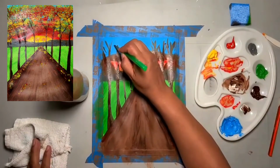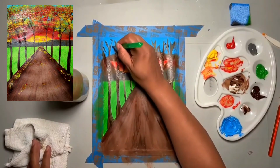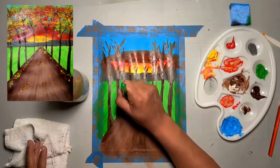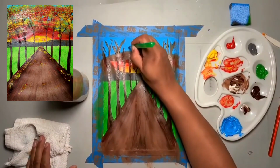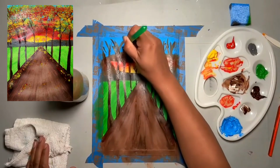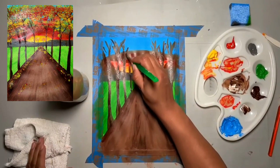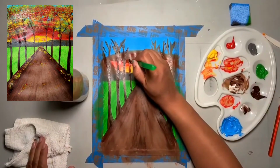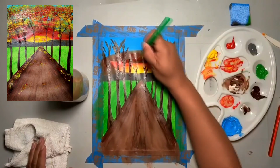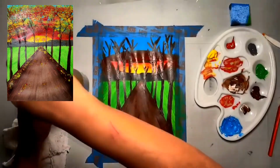As you can see, I'm making it thicker. Look how nicely it's looking. I want to make sure. And for the last one. Let's make sure we do that.